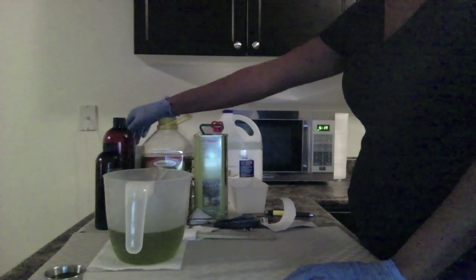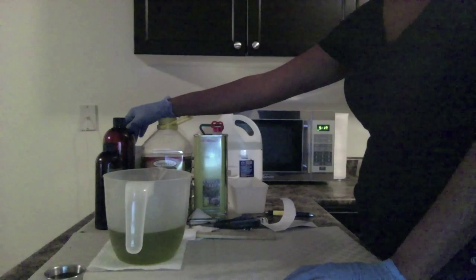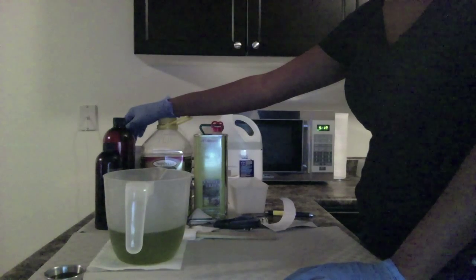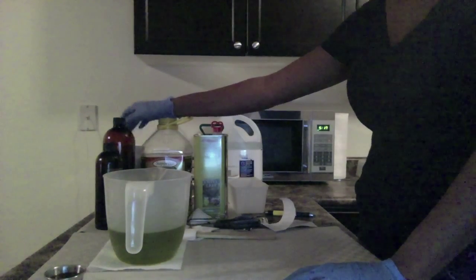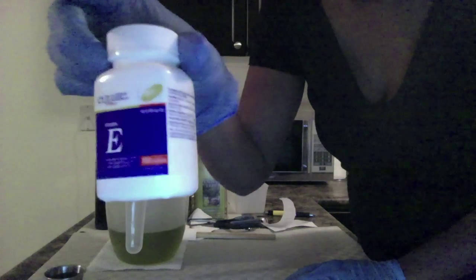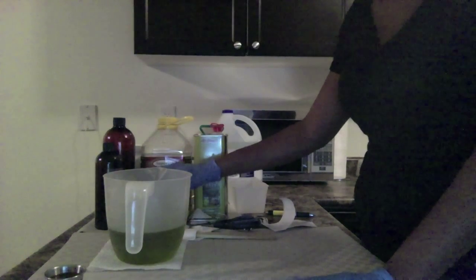Sodium hydroxide, or the lye, is a little bit harder to get. Here in Canada, I believe it's Home Hardware. If you contact them, they're willing to order it in, but you have to order a whole case of 4 big, huge jugs of it. So if you're willing to go that route, you can, but it has to be pure sodium hydroxide, or you can order it from a supplier, okay? And olive oil, I've picked up at grocery stores. And vitamin E, Walmart. Clearly this is the Walmart brand, Equate. And essential oils you can get at natural food places, no problem. So that's what I'm trying to do right now.